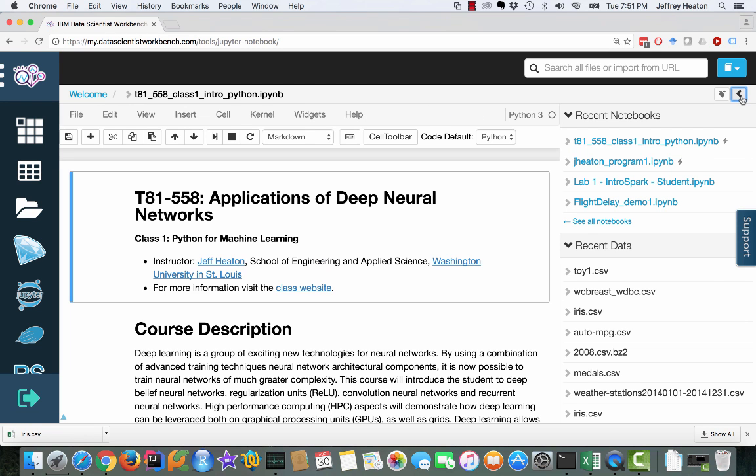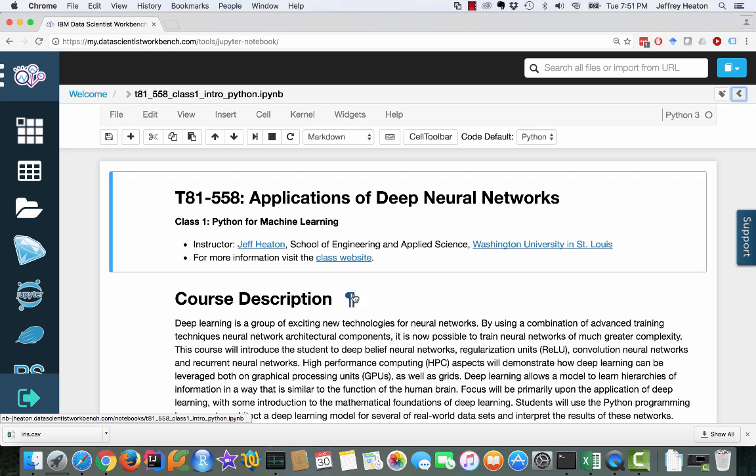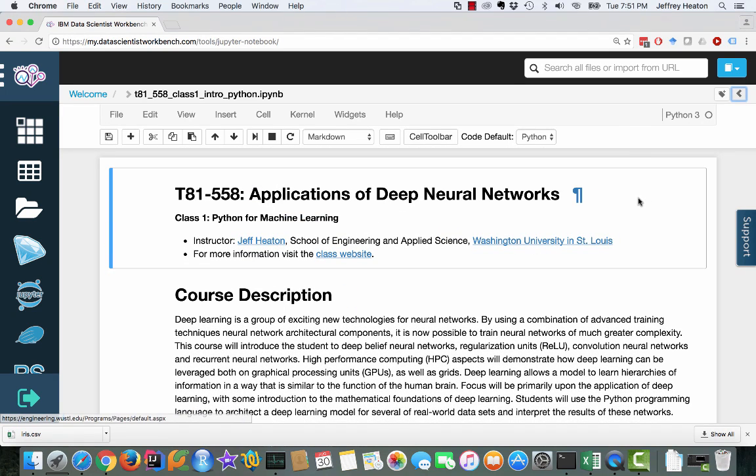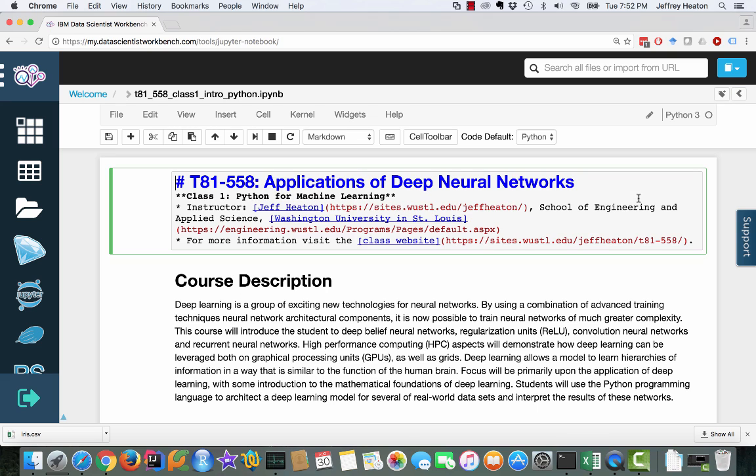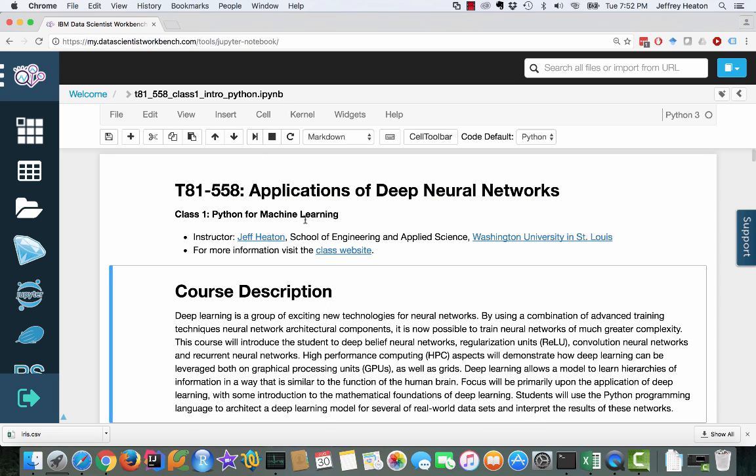So this is actually literally running in a notebook. So that's just what we looked at before. So I could make changes to it. And if you wanted to change something, you just double click. And this is just Markdown. So that's how I create the text that goes along with it. These are just hyperlinks. You click the little run, and it runs it, and it turns it right back into that. If you want to create a new notebook, you click that, and you pick the language.